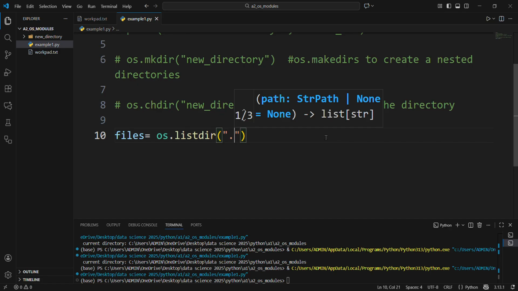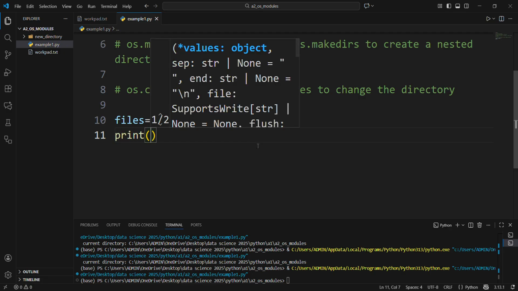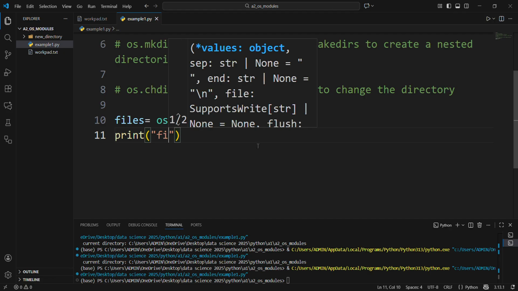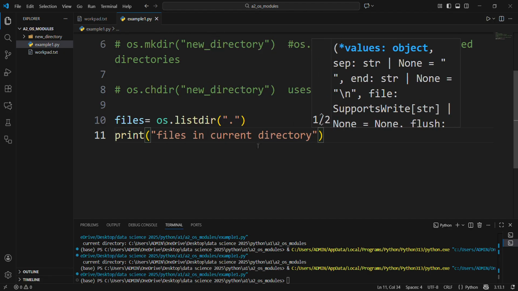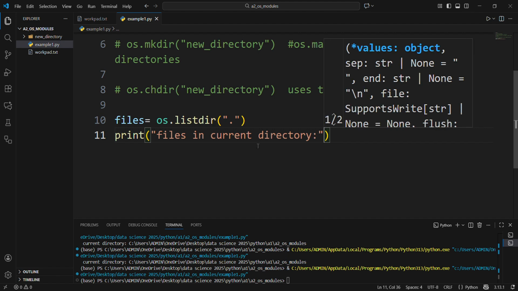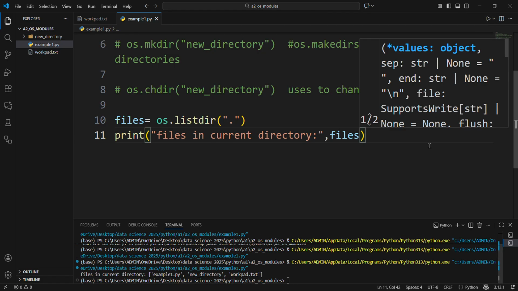The dot represents the current directory. After it we print files in current directory is files. Let's see what it is going to do.